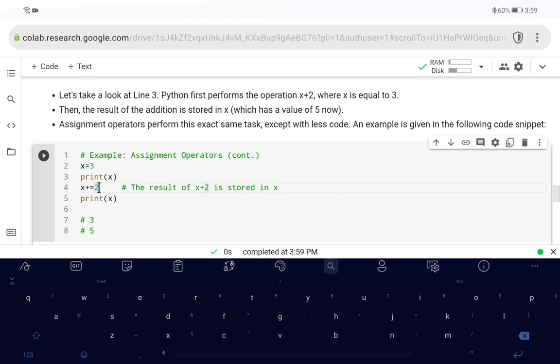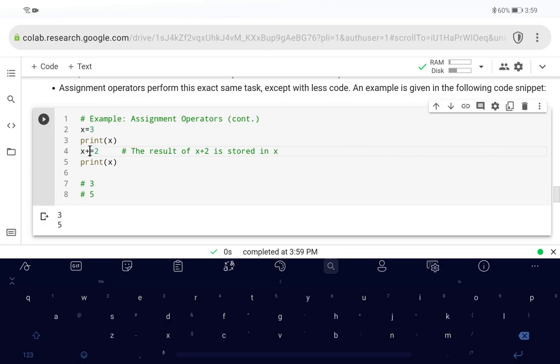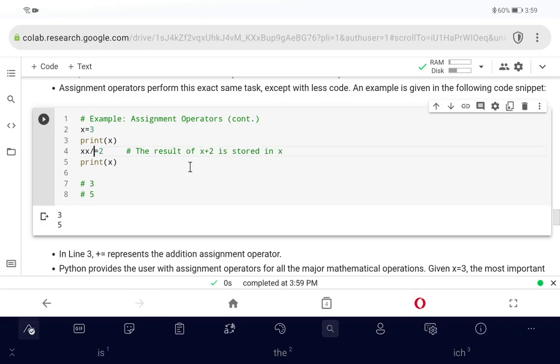You're using a mathematical operator, but you're also simultaneously assigning the variable to update its value after the operation has been done.